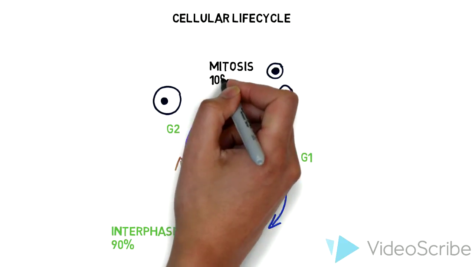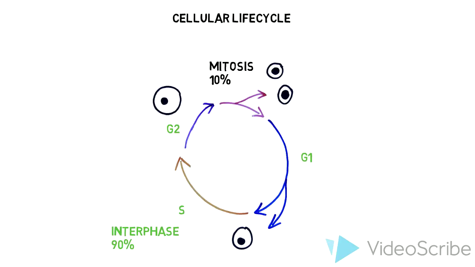Most of the cells in the human body enter mitosis. Mitosis is where cell division occurs and only takes up 10% of a cell's life cycle. However, some cells, for example muscular and nerve cells, don't divide and therefore enter into a G0 phase, never entering mitosis. For cells that do enter mitosis, the whole process from interphase to mitosis is a cyclical process, which is just a scientific word to indicate that this process continues cycling through the entire life of a cell.